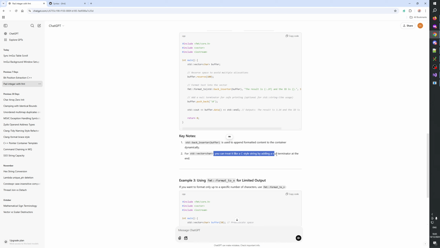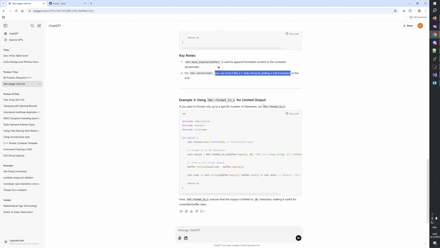Null terminator at the end. Format to n. Aha, you can also give it an end.